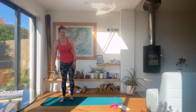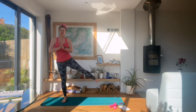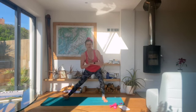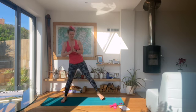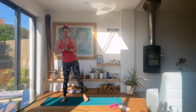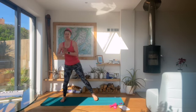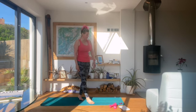Get ready, take the lunge, and then lift that leg. Really working that outer hip, keeping the shoulders up. Squeezing those leg muscles. So we're really getting into that outer hip. Good. And rest. Three more.